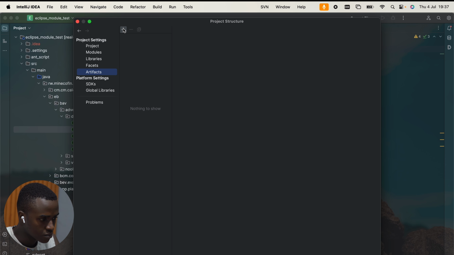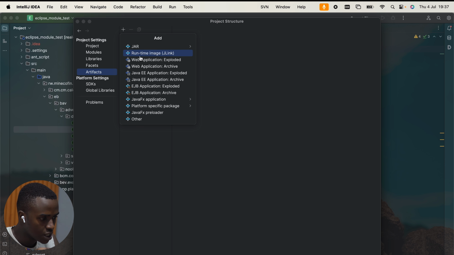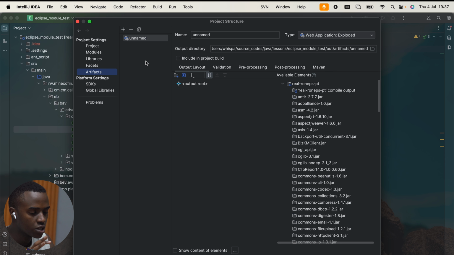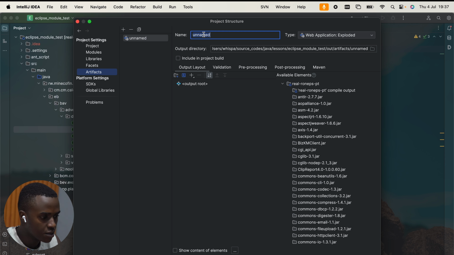With the artifacts, we click plus, then we choose Web Application Exploded, because we are working with Java web applications that use a web.xml file. Then we can rename it, let's call it Eclipse test artifacts. This is cool.